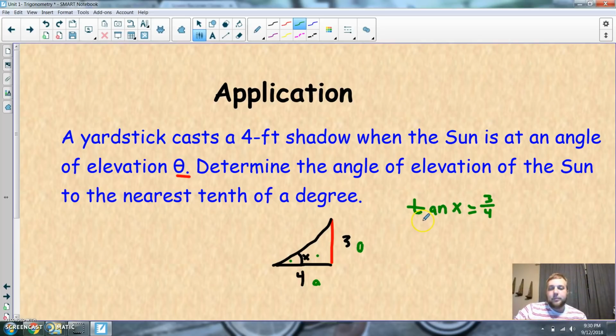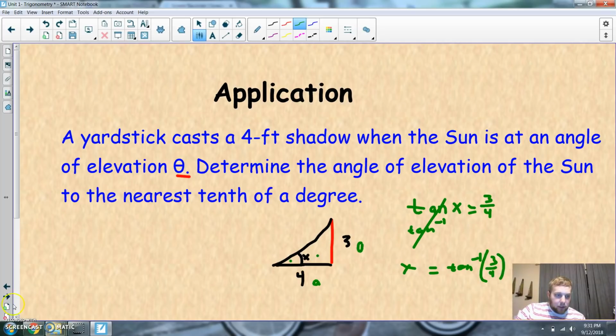Sweet! Okay. How do I cancel tangent, right? I want to solve for x. How do I cancel tangent? Tan inverse. Alright. Does that make sense? So x is going to be, I got to do tan inverse on the other side. I'm just not going to write it out because it takes too long. Tan inverse of 3/4. And that's going to be the answer.